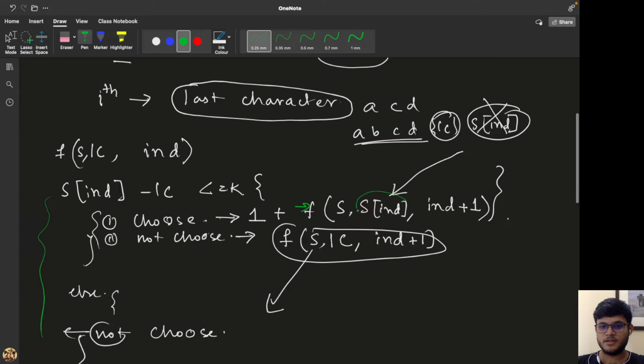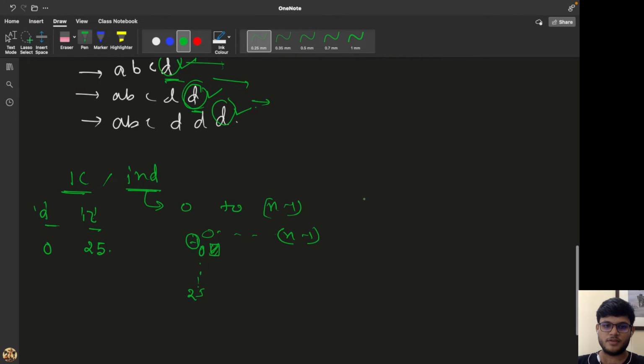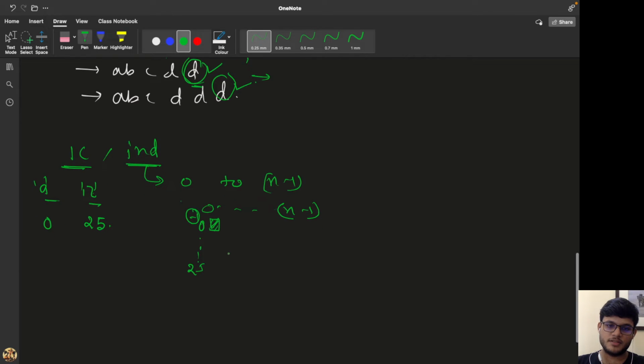If for this particular last character and this particular index I have already calculated the result, if the result is present in DP, I'll simply return it, else I'll calculate, right? So for each state I'm just calculating once. So what will be the time complexity? The time complexity will be 26 into n. 26 is the number of total last characters, and n is the length of the string, right? So that will be the time complexity.